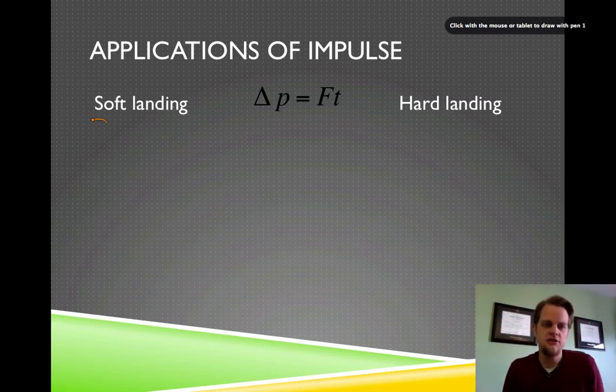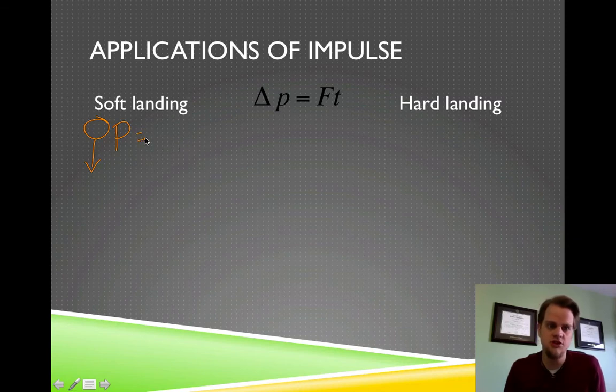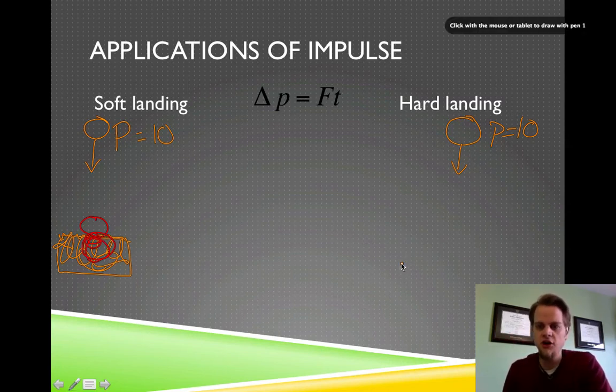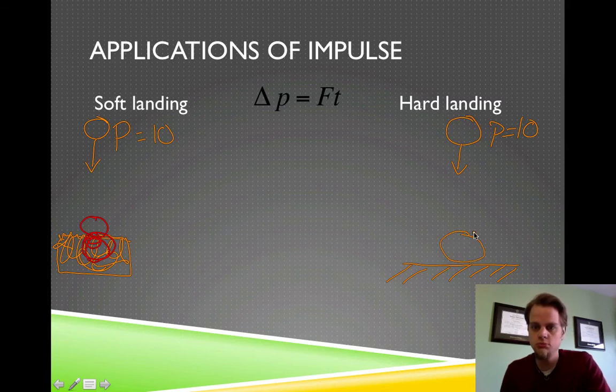What's happening there is you are falling, and I'm going to assume you're a sphere. You have a certain amount of momentum. Just for numbers, let's say you have 10 units of momentum. Now, in the hard landing, you jump off the bed and you also get about 10 units of momentum. Same thing. In the soft landing, you have some nice deep foam, and you fall, hit it, and sort of sink in. It's a nice soft landing. I don't know if that drawing helps you at all, but let's pretend it did. Whereas in the hard landing, you're hitting the solid floor and stopping very, very quickly. At the end, your momentum is 0. Same thing here. At the end, your momentum is 0.